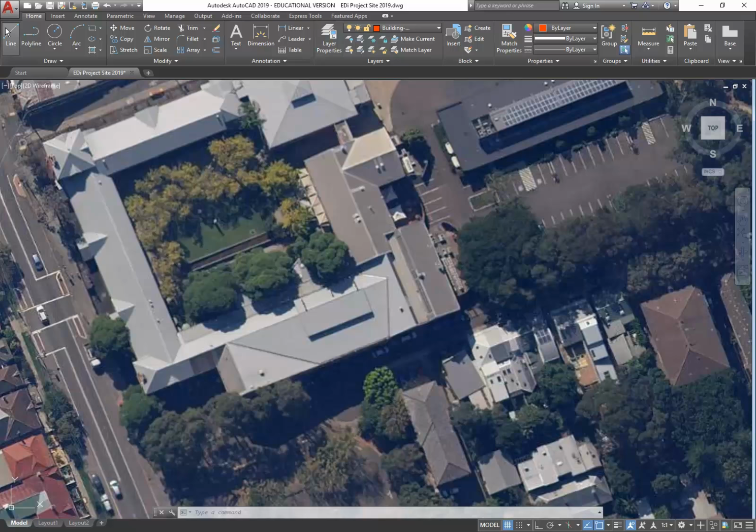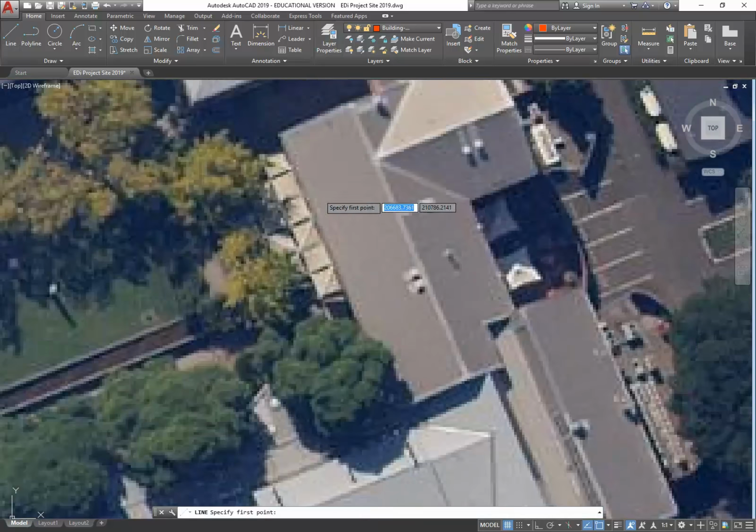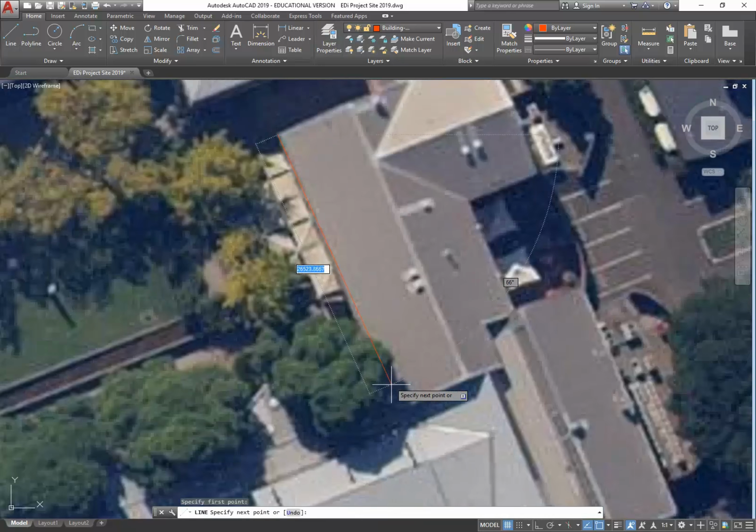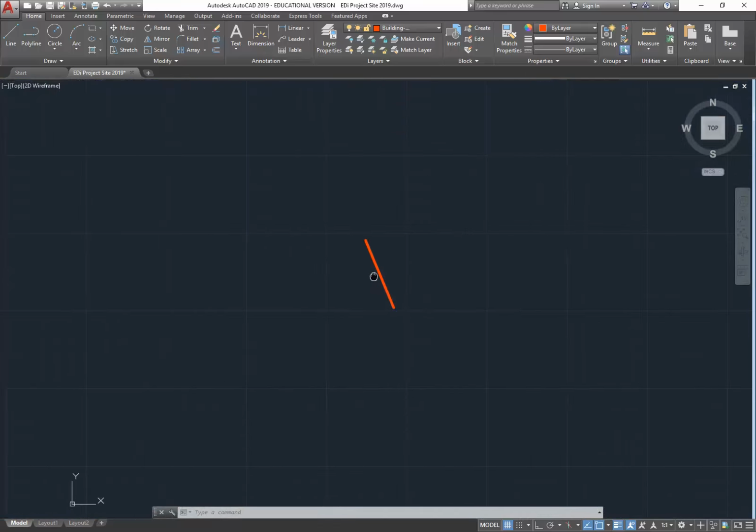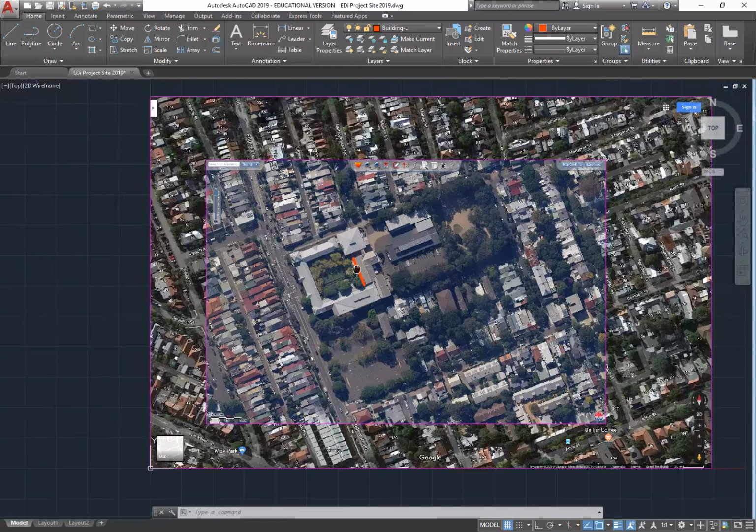So here I'm going to draw a line along the edge of our building. Just tracing it by eye as best I can. So that's our reference line. That sets the angle of the building. Right, but now this is where the magic happens. If I turn the line weights on, how much easier is that to work with and see? And that's how it would print too, so that's a great thing. So later we'll do the rest of the building, but for now that's enough to get my angle.